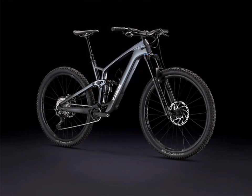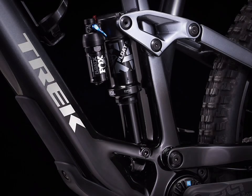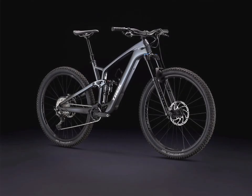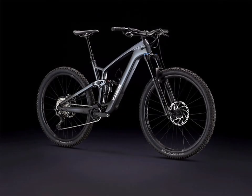Next is the EXE 9.7. This bike comes with a Fox Performance Float X two-position damper shock. The brakes are Shimano M6120 four-piston with 230mm rotors. The fork is a Fox Rhythm 36 Float EVOL with a Grip damper. The drivetrain is Shimano SLX M7100 with shifter and cassette, and for the derailleur you have XT M8100 with E13 cranks.